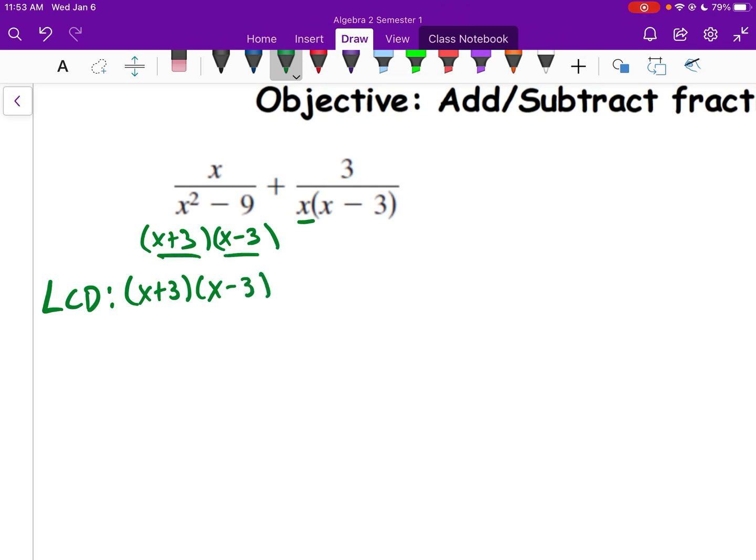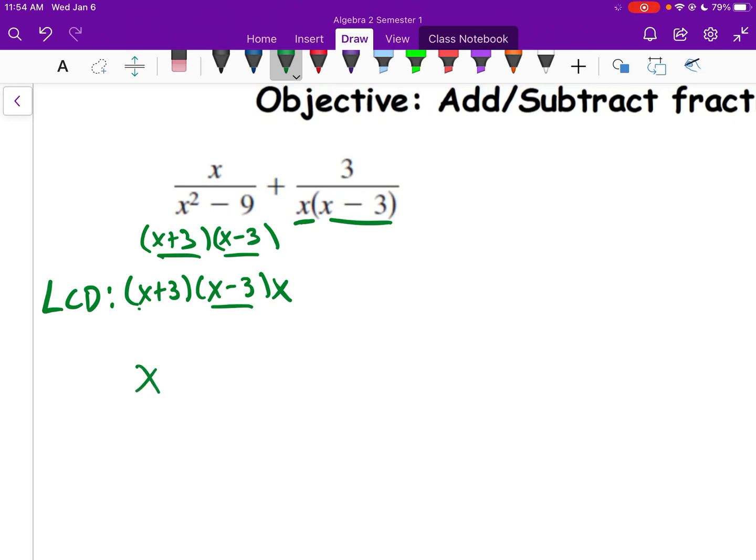Now, when I go to that second denominator, x, I don't have just an x. So I need to add that to our LCD. This is not just x, that's x plus 3. So do not get that mistaken. X minus 3, I already have one of those, so I do not have to add it to the LCD. I've worked through all of our denominators, so there is our LCD.